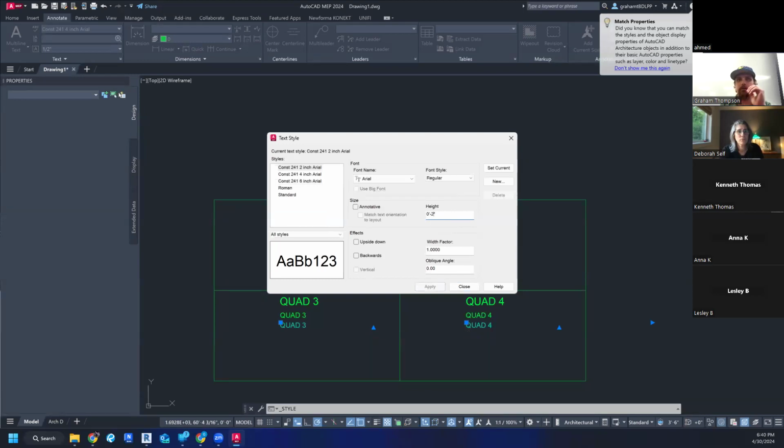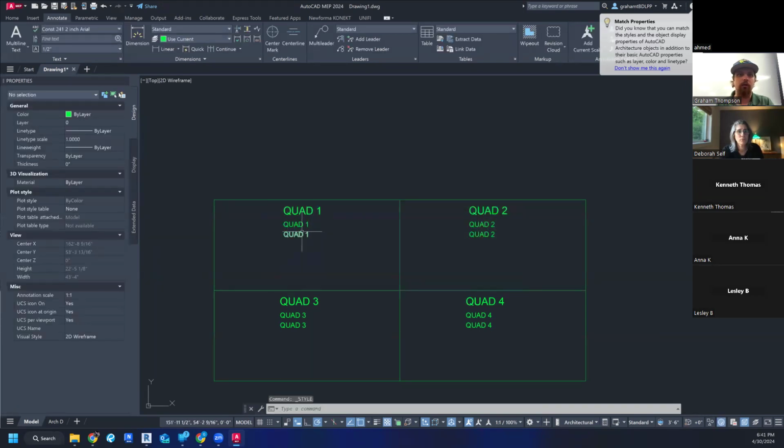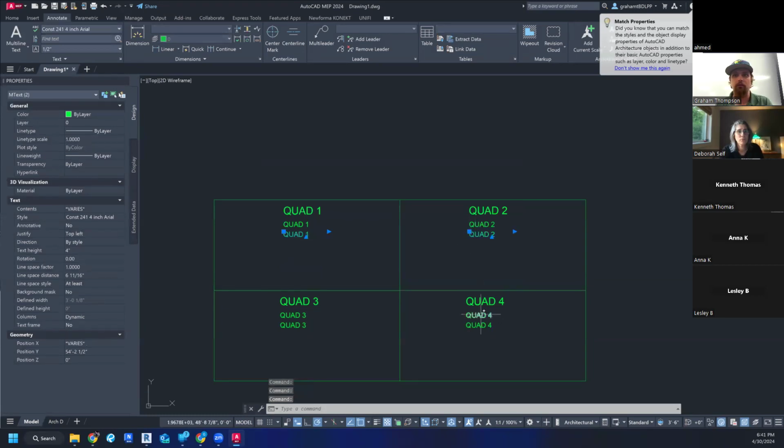And I'm going to change the height to 2 inches and click apply. Now, one thing I noticed here, and you should all have this, since you're following along with me, is I named everything construction 241, just so I separated from whatever AutoCAD ones wanted to be in there. Well, in theory, that's great. And I can take this 241. That's 2 inches, close. Oh, why did that not change? Let's change it to 2. That's fine.